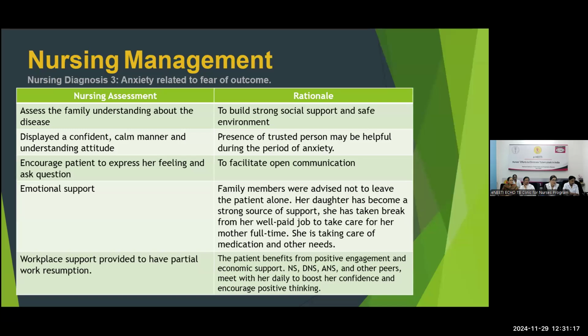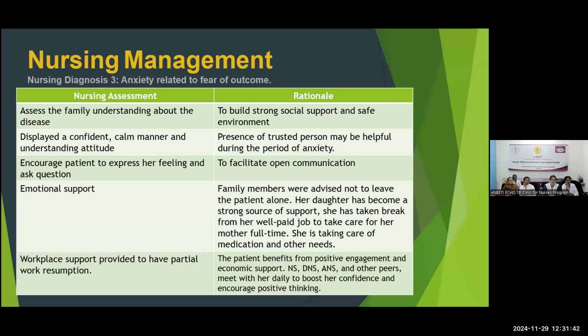Again, anxiety: the nursing diagnosis is anxiety related to fear of outcome. Assess the family's understanding about the disease. The family member has been counseled about the side effects and to build a strong social support and safe environment. Displayed a confident, calm manner and understanding attitude. Presence of a trusted person may be helpful during the period of anxiety.